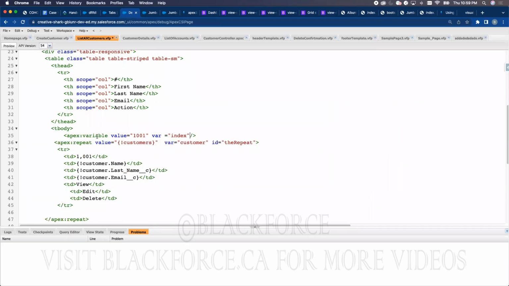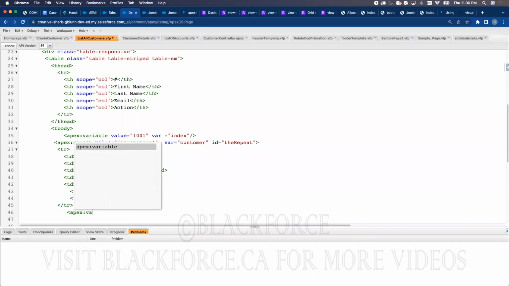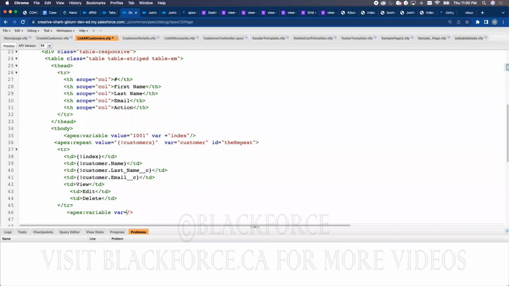Number two, anytime, instead of me having 1001 here, I'm just going to have that index, right? Now, after iterating, I need to increase the variable before sending it back. Variable, okay, variable index.